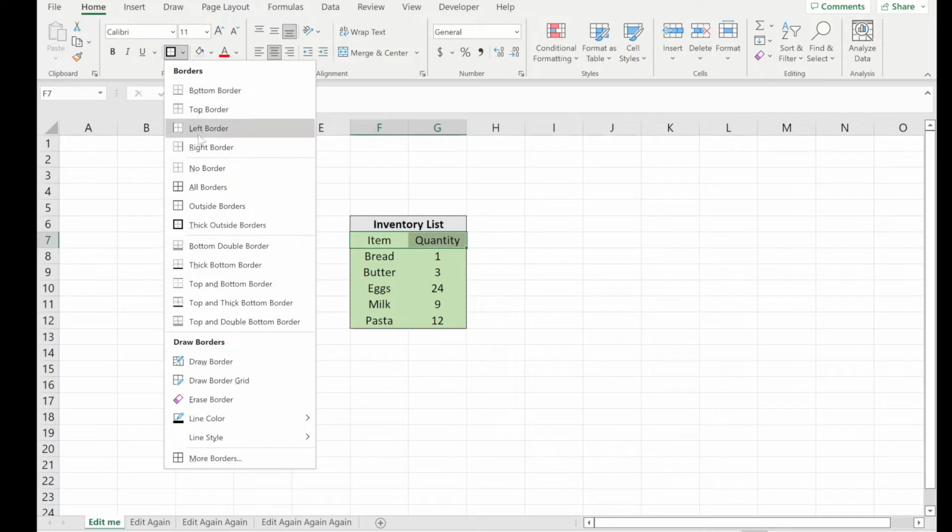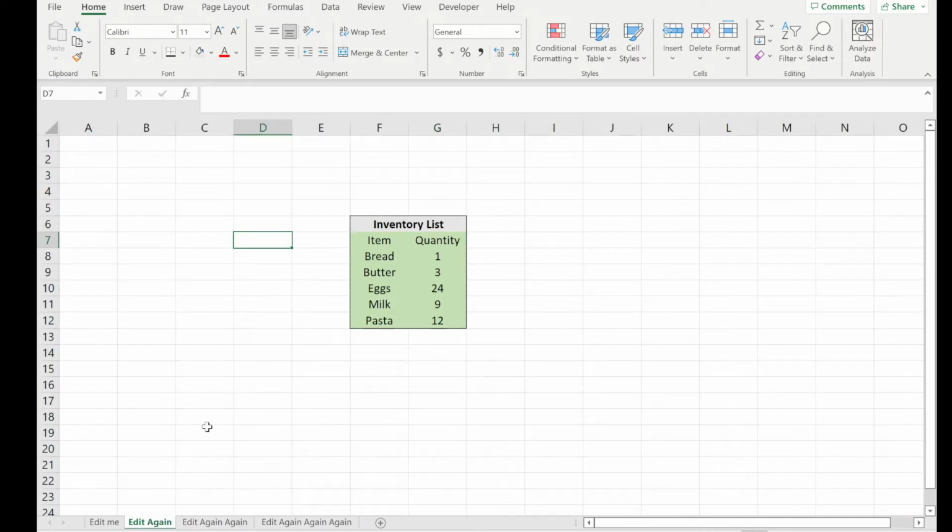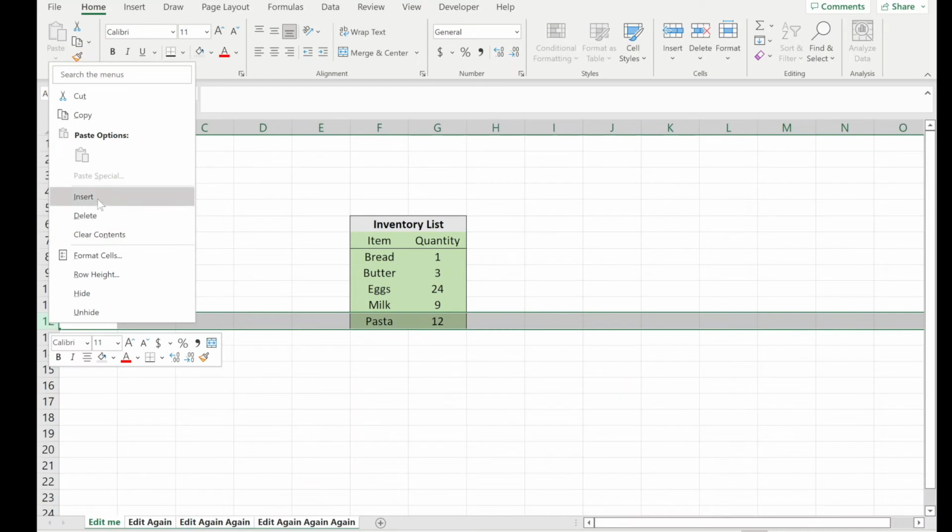And so say we wanted to update the format and add a border beneath item and quantity for each inventory list. Instead of going through each sheet and manually doing it, all we have to do is click on the first sheet, hold down Shift, and then click on the last sheet, and then we do it on the first sheet. We add the bottom border, and now clicking through the sheets, you see it automatically updated the rest of the inventory list. This works because all we're telling Excel is to say, hey, on every cell F7 and G7 in this range, add this border.